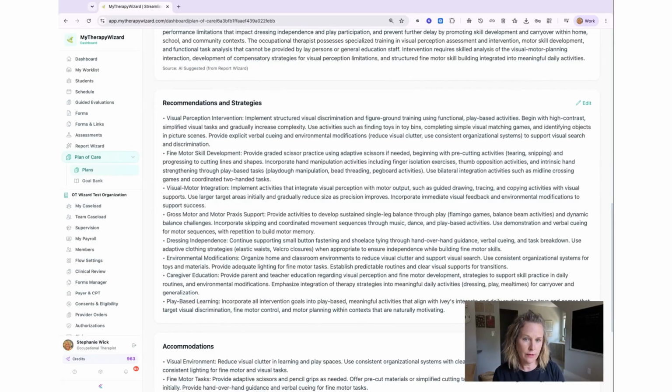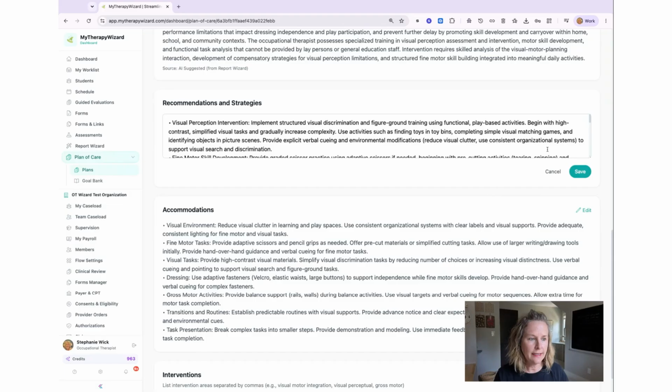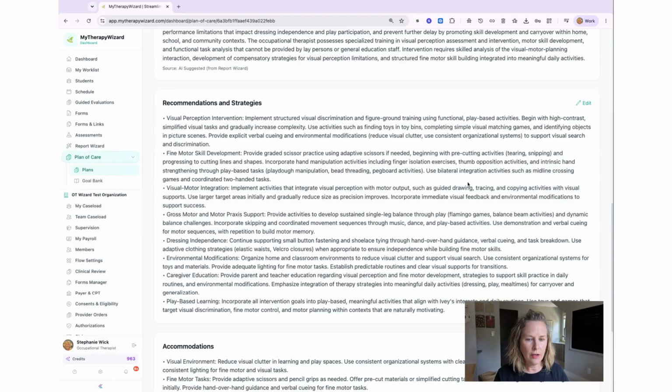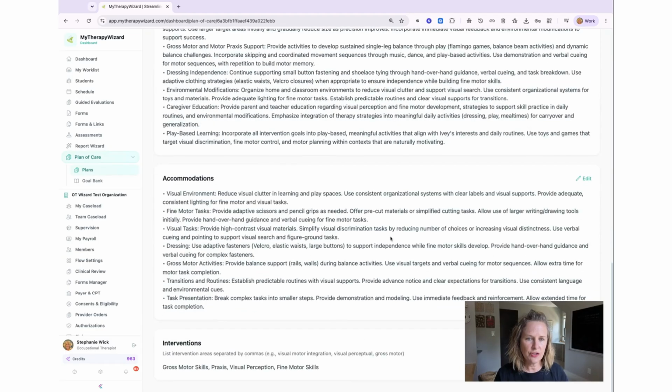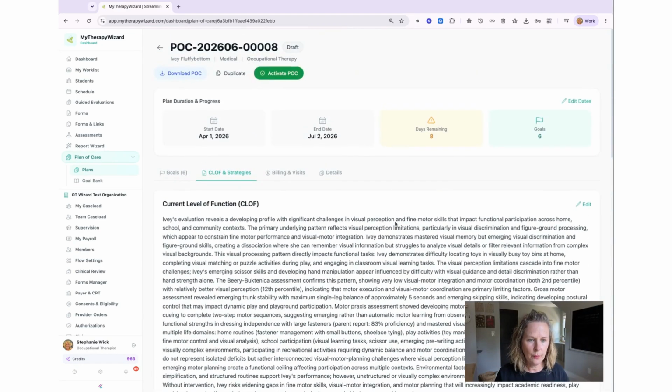I mean, I don't add more than what's here, meaning that when you're reading this, you're going to see more than you probably need, because I think it's a whole lot easier for you to edit and just take some things away rather than having to add on a bunch of stuff. Same thing for accommodations. These are just ideas to help you to generate. It's idea generation is what it is. So we have that.